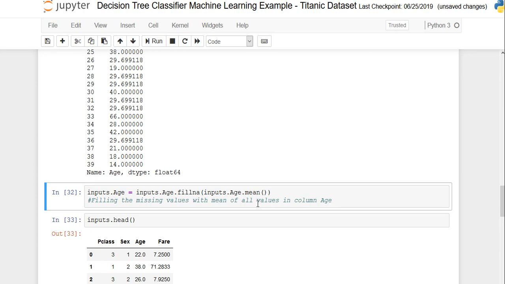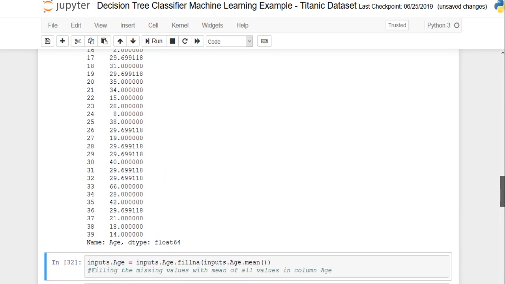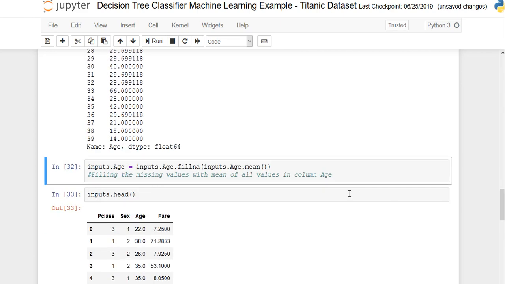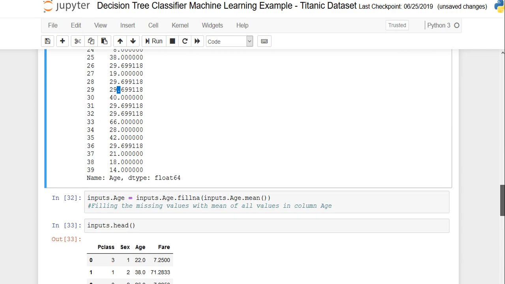In our case the average age is 29.699. So every missing value is filled with 29.699. You can see 36, 32 here, 29.699, 31, 29.699. All the missing values that had null values in the dataset are now replaced with 29.699, which is the mean age of the age column.